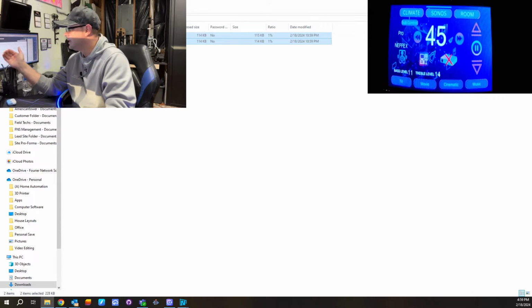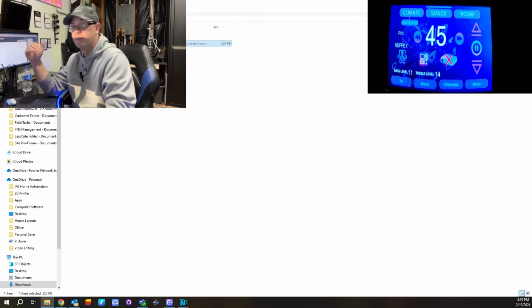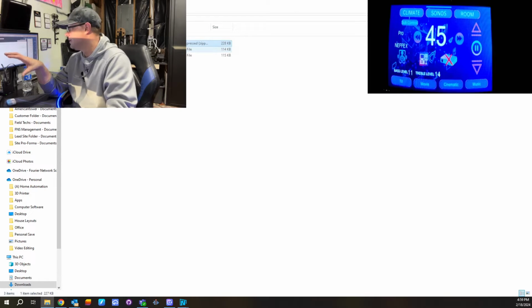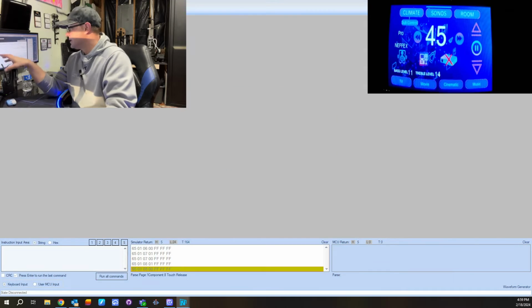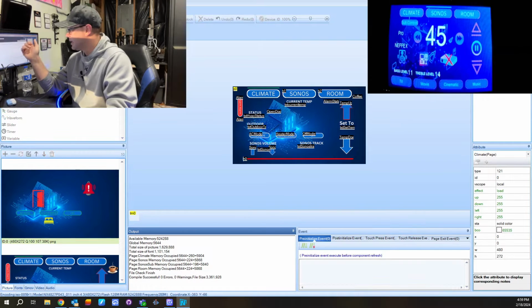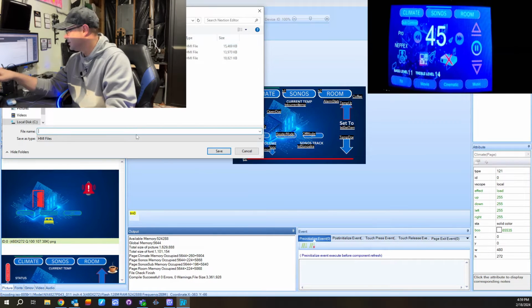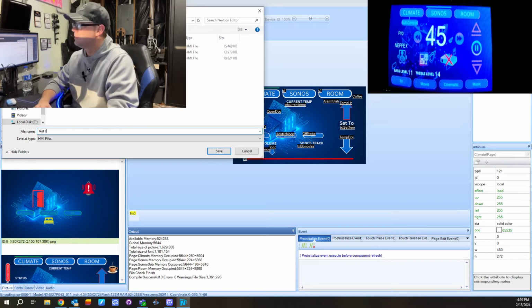You can come in here. You have limited options with the non-paid version. I believe you can set your size initially, though. With the paid option, you can resize it after the fact. So in this case we have the size, and this is where you would change your size. I'm going to download those pages.